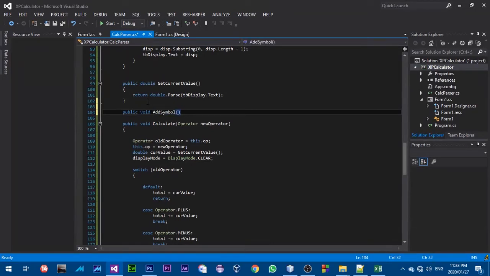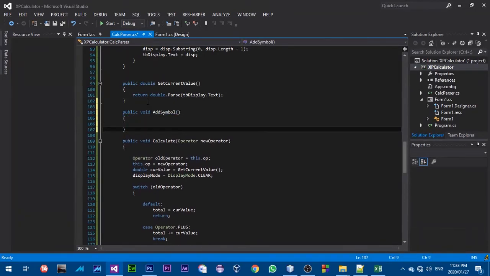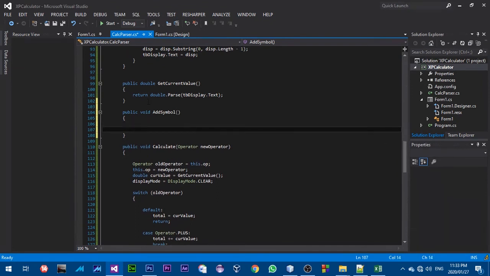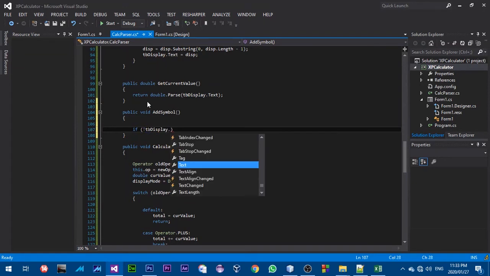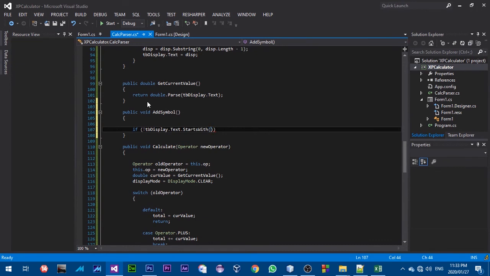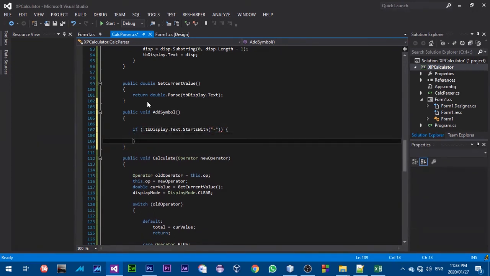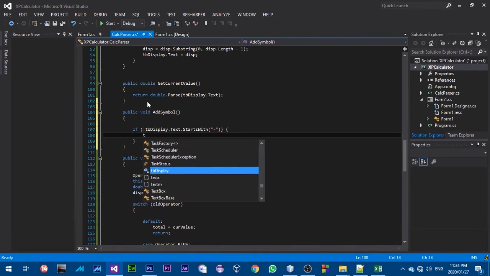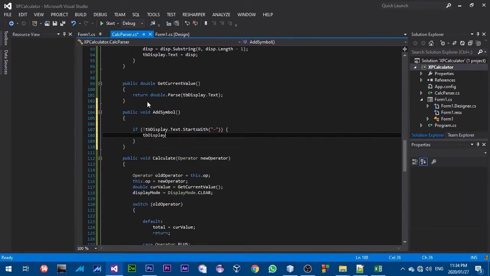Okay, now if the text in our field doesn't start with a minus, we're simply gonna prepend that minus.